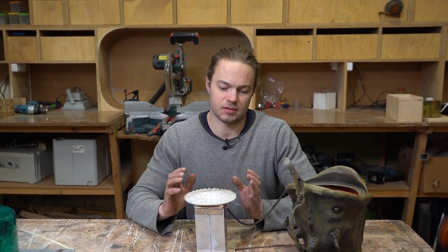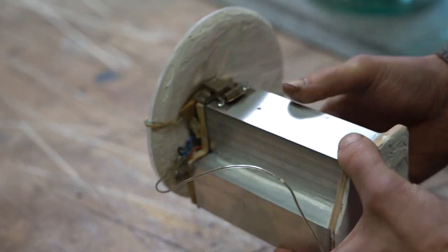And even though this lighting unit might not look as the cleanest work, but it will last and nobody will see it. Well, except all of you. Anyway, I guess I should put this all together and see it lit.